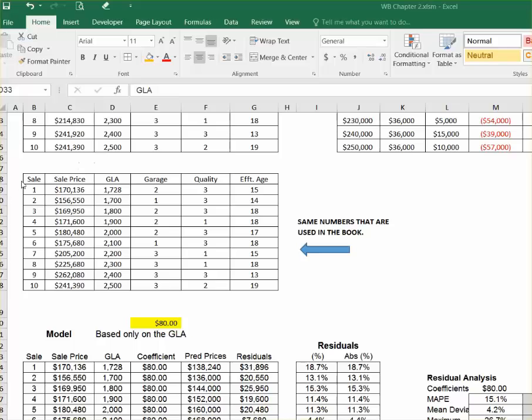we had a number set here, or a set of data that was the same that we've used in the book. And this is a hypothetical market. It's the one we created. We made it up ourselves. So the good thing about this is we know some right answers. When we go to extract the coefficients or the line item adjustment rates, we already know what the answers are, so we'll kind of know if we're right or wrong is the idea.